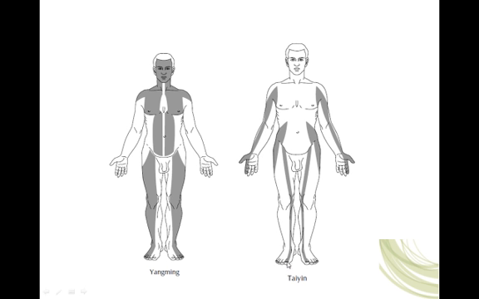And here we see foot Taiyin, the spleen channel that we just discussed. Right? Medial aspect to anterior medial aspect of the lower extremity, just on the other side, right? Just next to Yang Ming, foot Yang Ming, on the anterior lateral aspect of the lower extremity. So these pairs tend to be right next to each other.